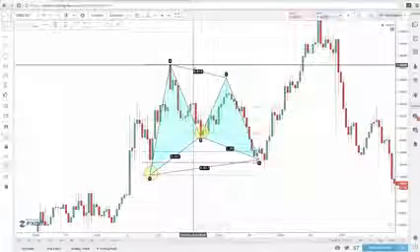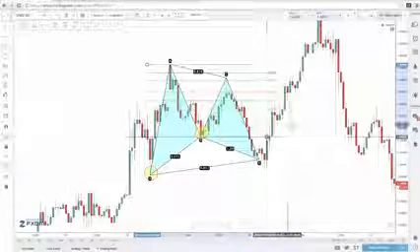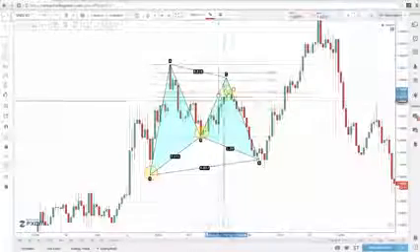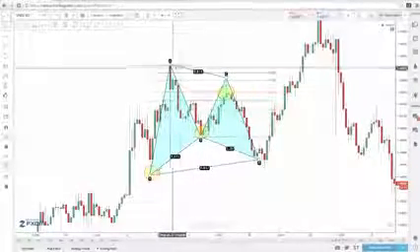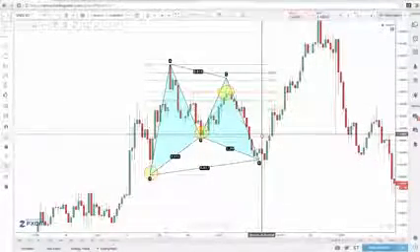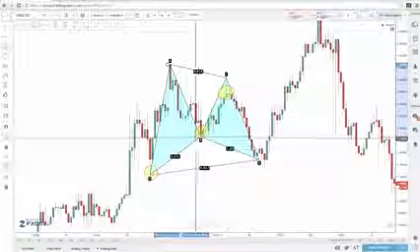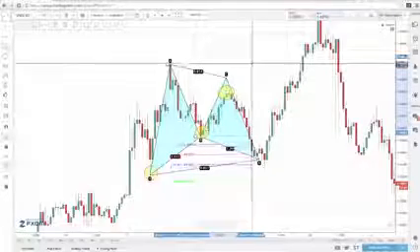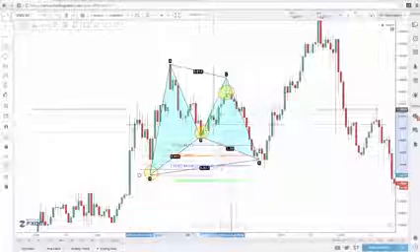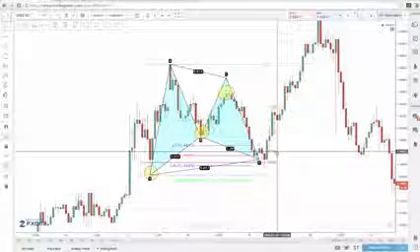Now then, from A down to B, we also want a 618 retracement. And we got that right here. And we did not break above our most previous swing high, our A leg. We did not break above it. So we know this is still a valid pattern. Now we'll bring on our 127 extension from A down to B and back up to A. See if that aligns with a 786 retracement from X up to A. And it does. That's within 4 or 5 pips.